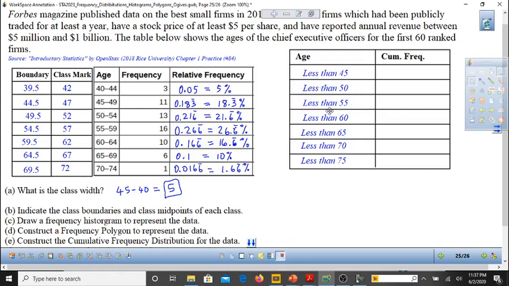Okay, now let's take a look at what our answers will be here. Now, the first row will always be the first row of the cumulative frequency. The items in the first class are all less than the lowest limit in the second class. So that would be what I put here. So my first information here would be 3.